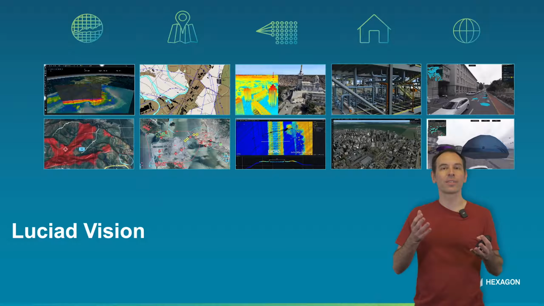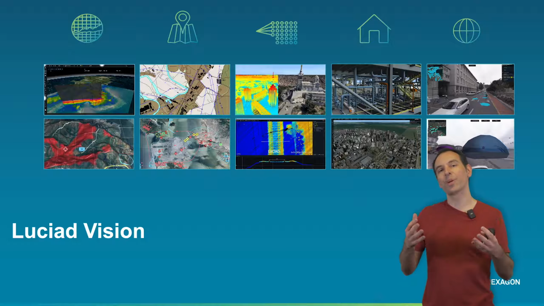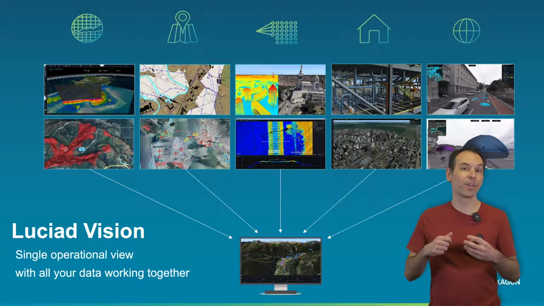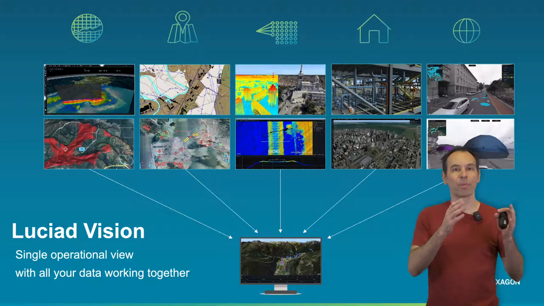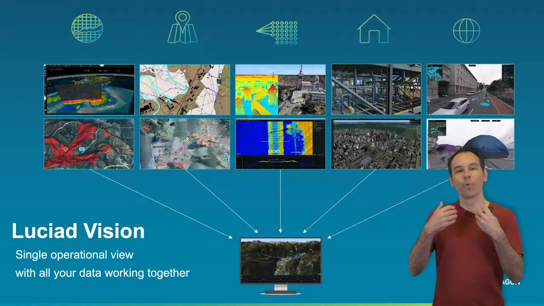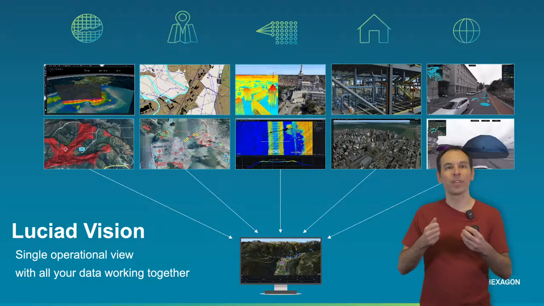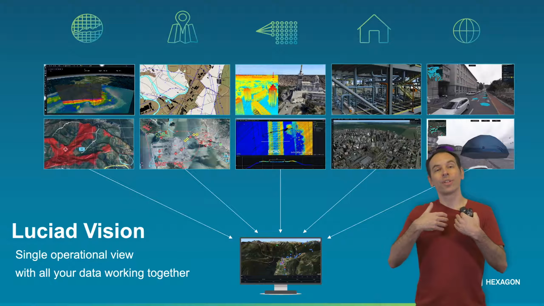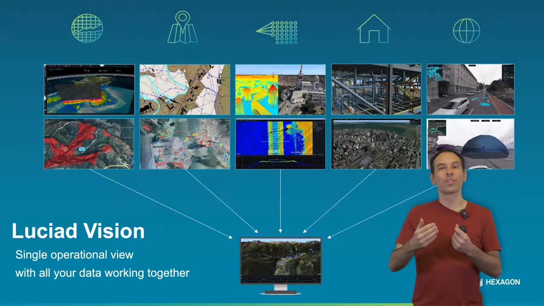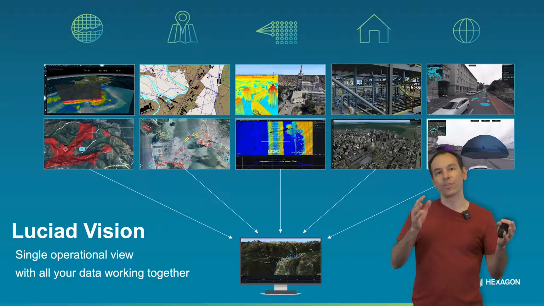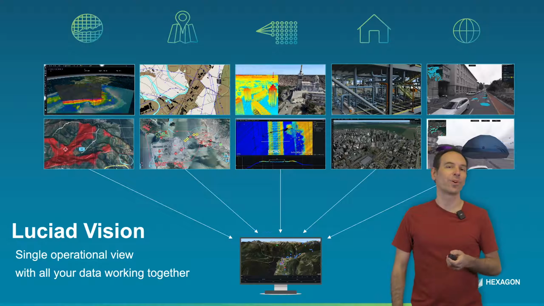Here at Luciad, we make SDKs, software development kits, that enable you to build geospatial applications. We bring all your geospatial data together in a single operational view. From cloud to desktop to web to mobile, we want you to gain more insight out of your data by interacting with it, making changes, combining it with other datasets, so that you can make decisions and take actions. And for this, we will visualize your data in 2D and 3D in a blink of an eye with our powerful SDKs.